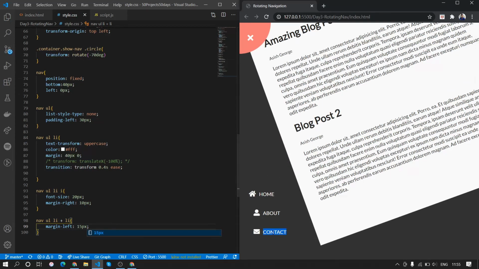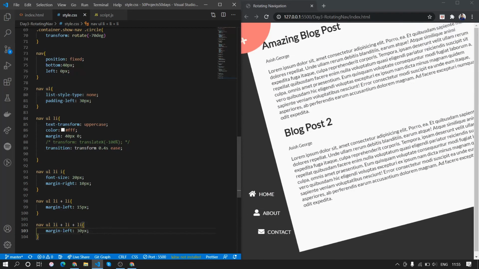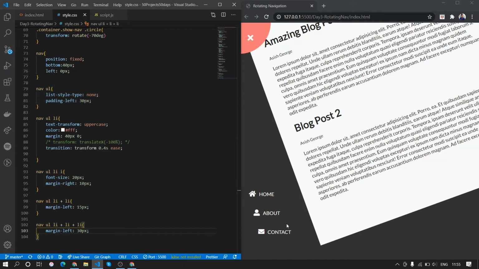So what it does is it targets every li item which is after the first li and adds a margin left of 15 pixel. So in order to do that for this li as well, we'll just copy paste it once, and we'll add another li here, and we'll do a margin of 30 pixel. So now it's at an angle, and we can see that.